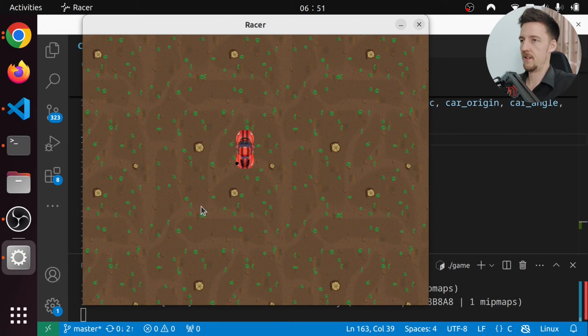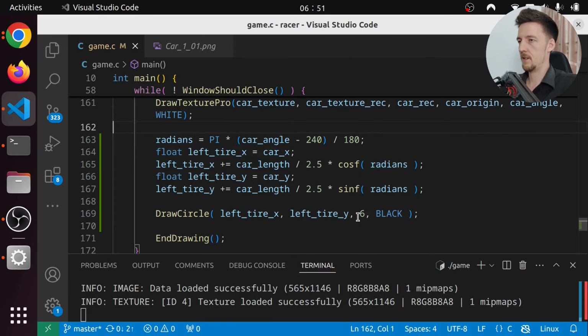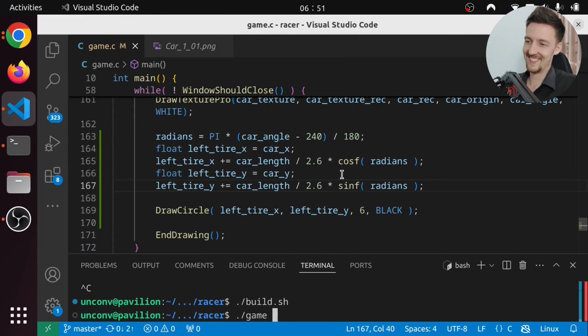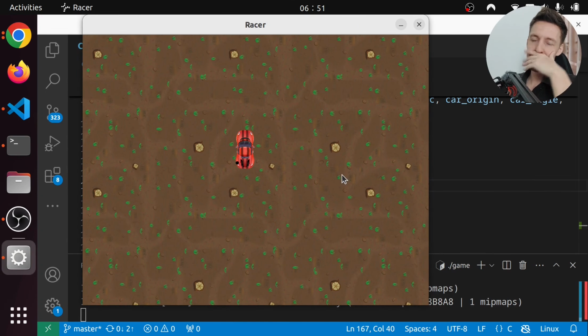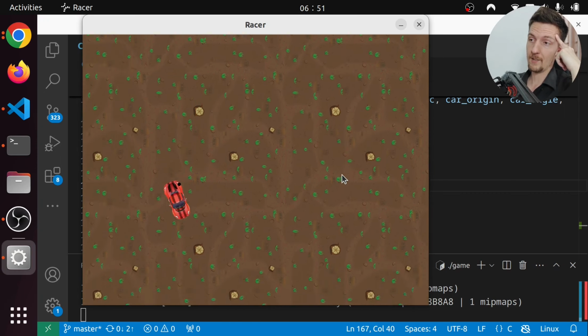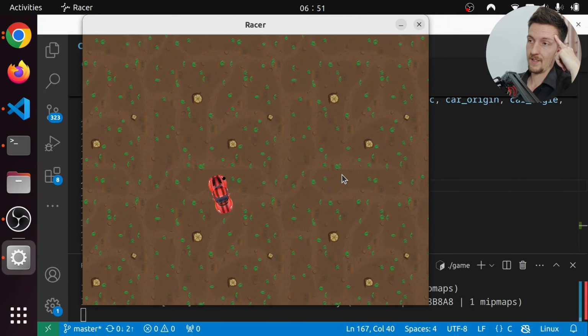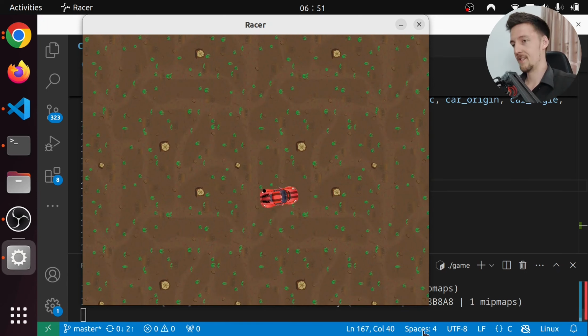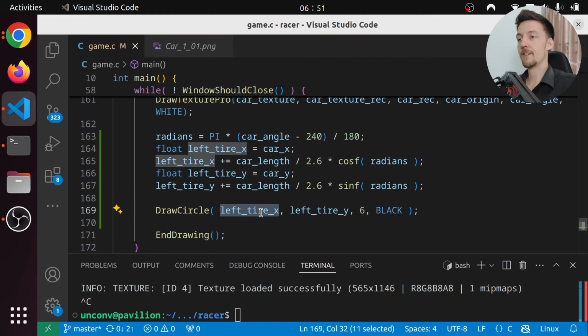Look at this. If I wanted to move a little bit, then I can put here 2.6. This is such amazing math. Now look at this. It stays there all the time, in the right place.